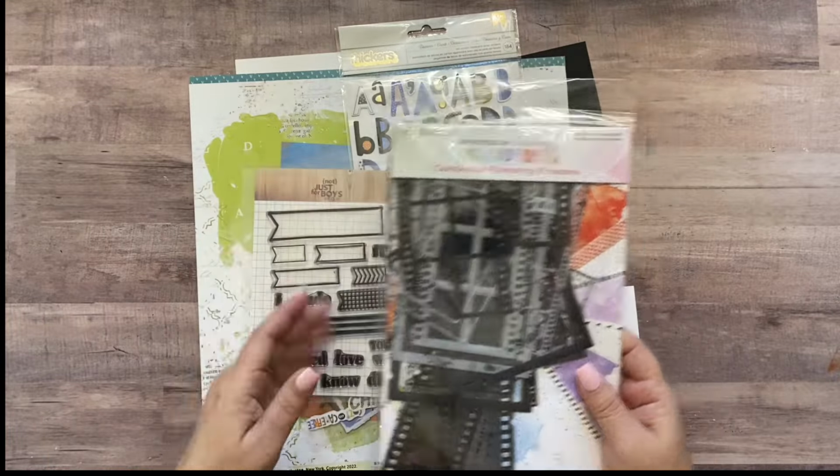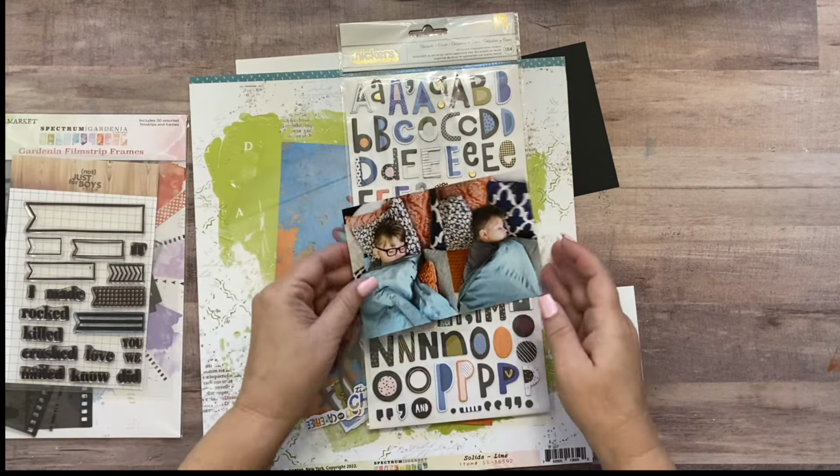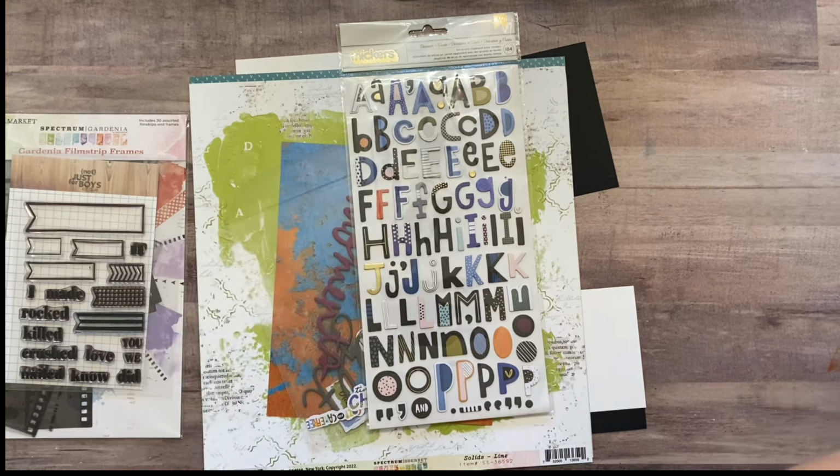I grabbed the film strips today. I think I want to use one more of those. The stamp set, of course. I'm going to be scrapbooking these two pictures. Let me trim them in half here.